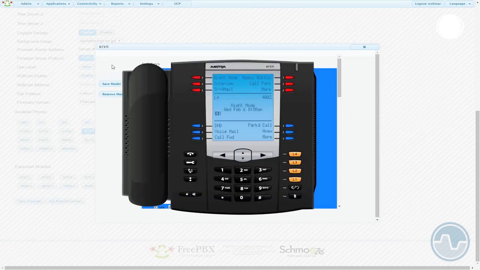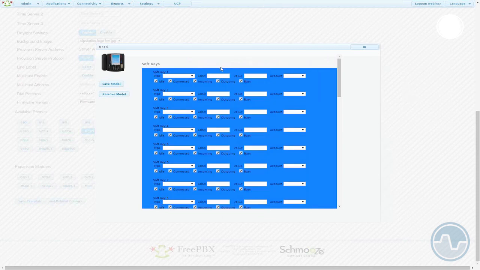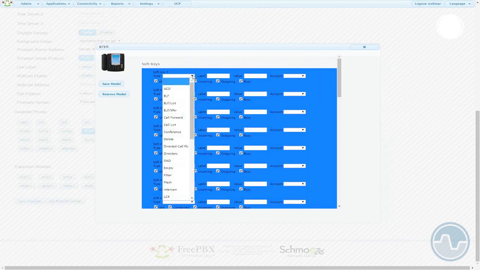And notice we've color-coded the buttons in this image. The blue buttons are soft keys, and the top buttons are color-coded to match the top soft keys. This is just a little extra we've done to help you when building templates. So on our soft keys, we try to give you all the supported options that each manufacturer supports. Doesn't necessarily mean that on all phones these options will be hooked into FreePBX, as some devices have options that don't relate to our platform.